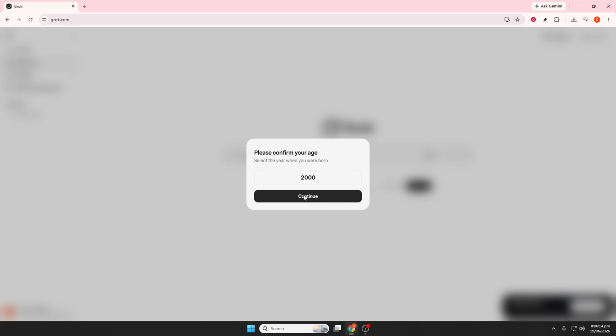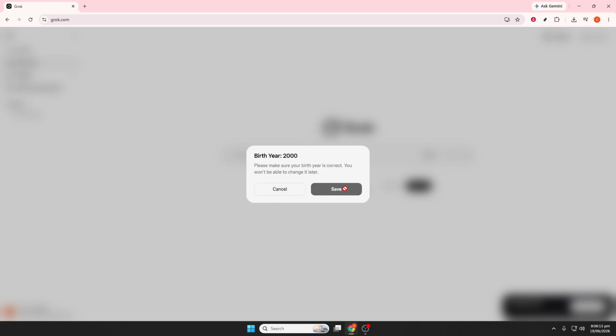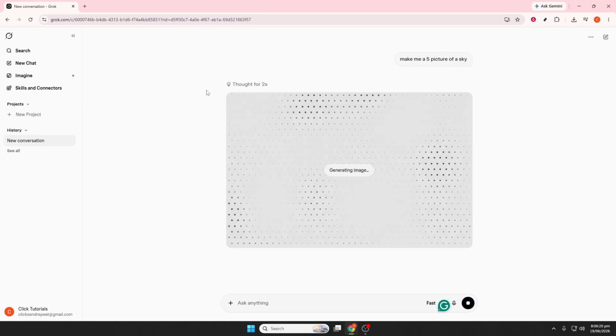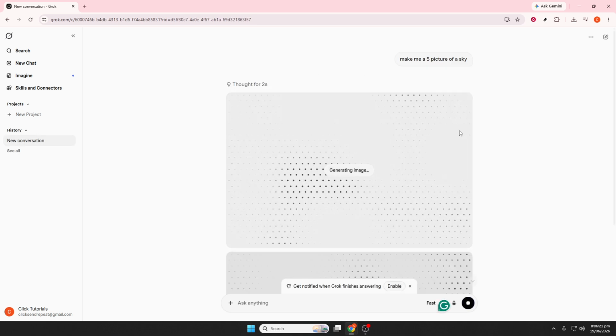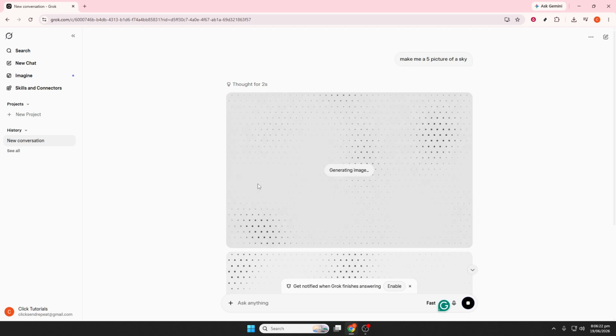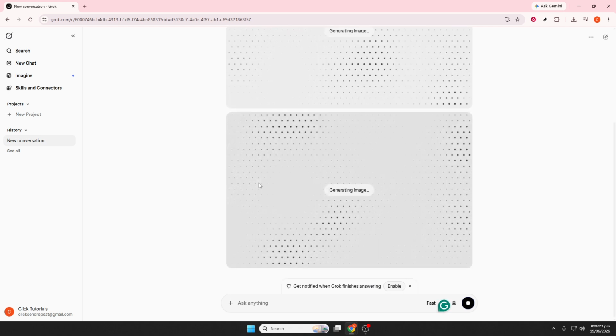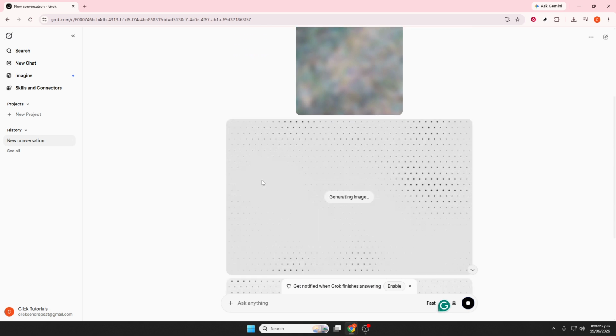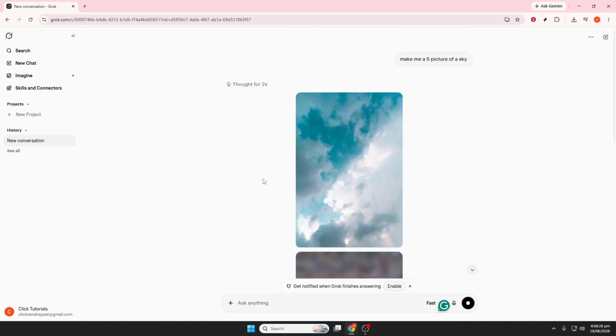From there, configure the available generation settings. This can include things like aspect ratio, resolution, style, quality, and for videos, the duration. You may also be able to set the number of variations, which is useful if you want a wider range of creative options. Now click Generate and let Grok process the request. If you're creating a larger batch or using a more complex prompt, this may take a few minutes, so give it some time to complete.